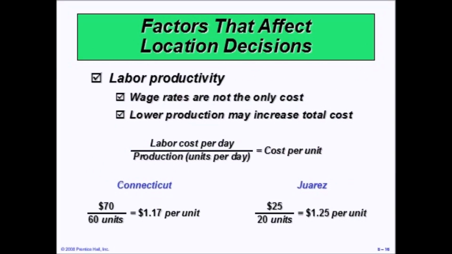Factors that affect location decisions. One of the factors is labor productivity. What is labor productivity? Labor productivity is a measure of economic growth within a country. Labor productivity measures the amount of goods and services produced by 1 hour of labor. Specifically, labor productivity measures the amount of real gross domestic product, or GDP, produced by an hour of labor. Growth in labor productivity depends on three main factors: investment and savings in physical capital, new technology, and human capital.